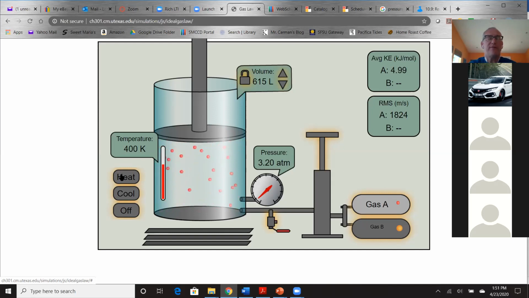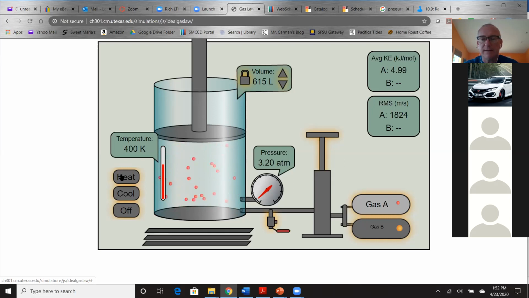They started moving faster. What else seemed to change? Someone says pressure. No, it didn't. The volume increased, yes. But what happened to the molecules? Their kinetic energy increased too. Right, their kinetic energy increased.